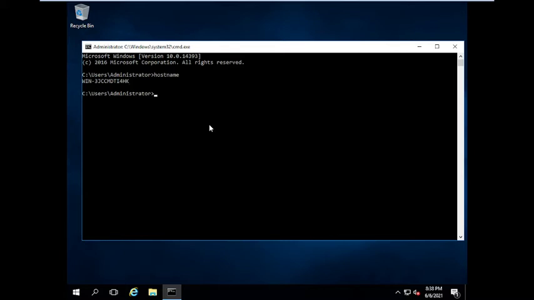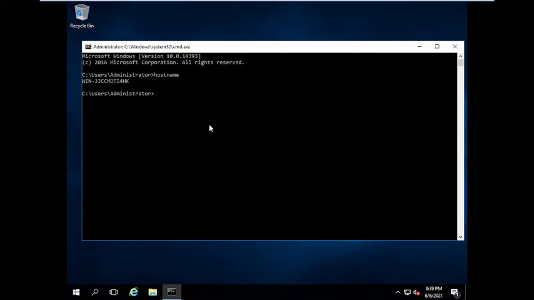The golden rule before installing Active Directory is that we have to change the server name first, and then install Active Directory. There is one more prerequisite, which is that the IP address should be static. We will also look into it.